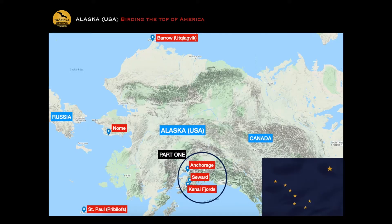Alaska is huge — it's the largest US state, twice the size of Texas, twice the size of Sweden. If ranked as a country, it would be the 17th largest in the world. We cover a lot of ground on this trip by taking internal flights, so we can cover different regions all within a two-week trip — a little over that when you take the extension to St. Paul.